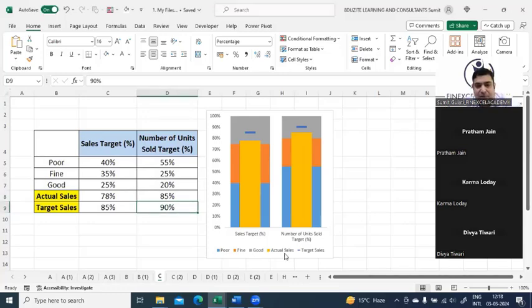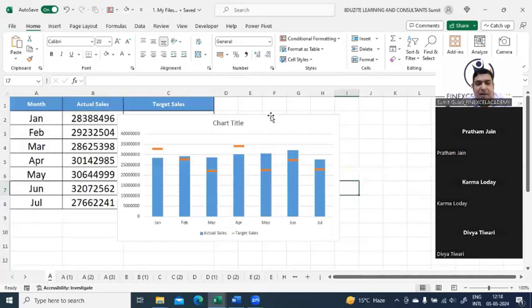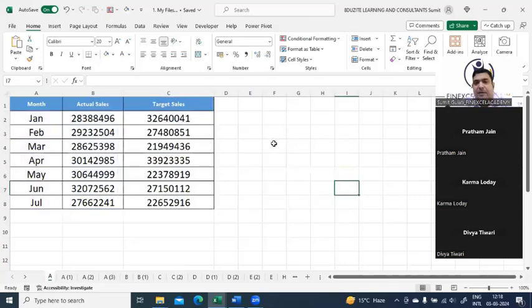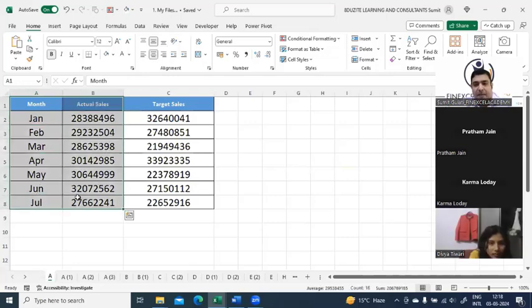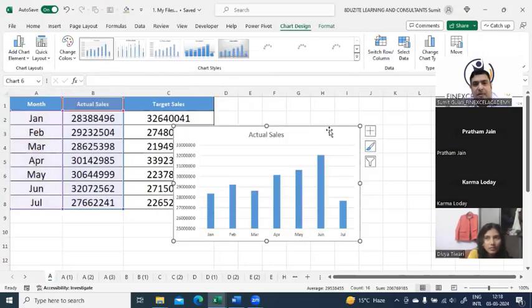Let us show you one more very interesting graph out of it. Before I go to that graph, I'll show you a quick tip. A lot of these tricks are also available in Insta, etc. But I'll show you a quick tip. Suppose you drew this. I went to worksheet A just to show you something. I selected this and actual sales and drew. Suppose I had drawn one graph something like this just to show you, right?